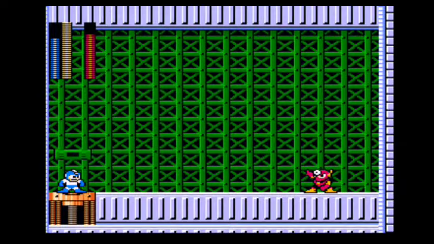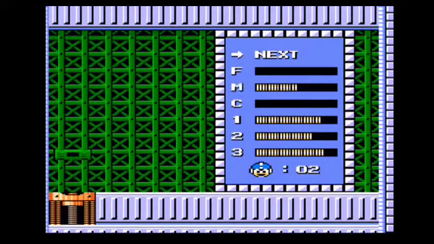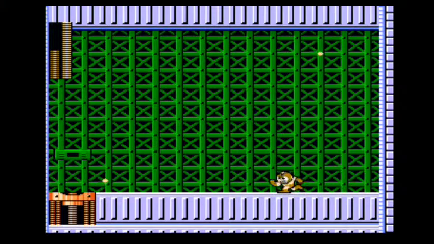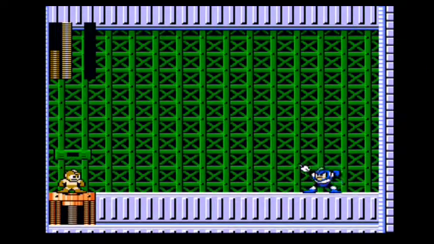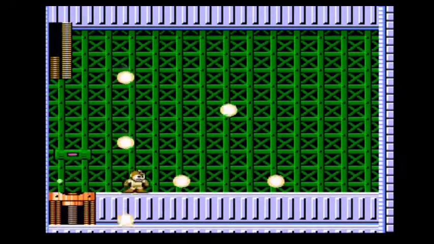There's Metalman. He's actually weak to his own weapon, believe it or not. Two hits and he's gone. Okay, last Robot Master. It's Flashman. Get out of here.